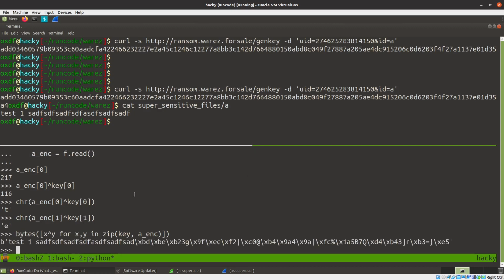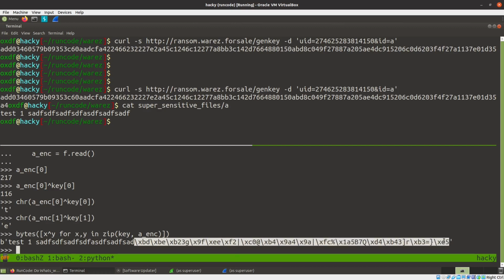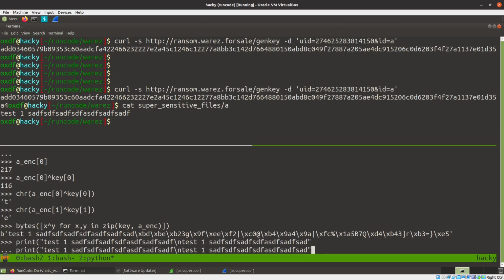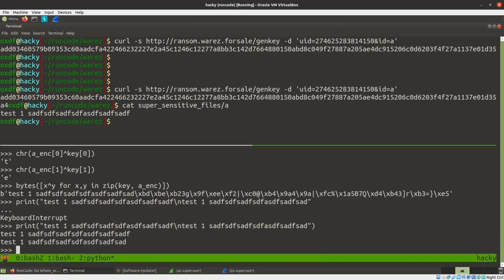But that's perfect actually. So what we see is test one comes up to AD, let's see. It looks right up to a point and then it goes wrong. And my first assumption was that this is where the message started. I'm not sure. If there was another F there, I would be on board with that. Let's see. Print new line. Try that again with it. We are one F away. That is interesting.